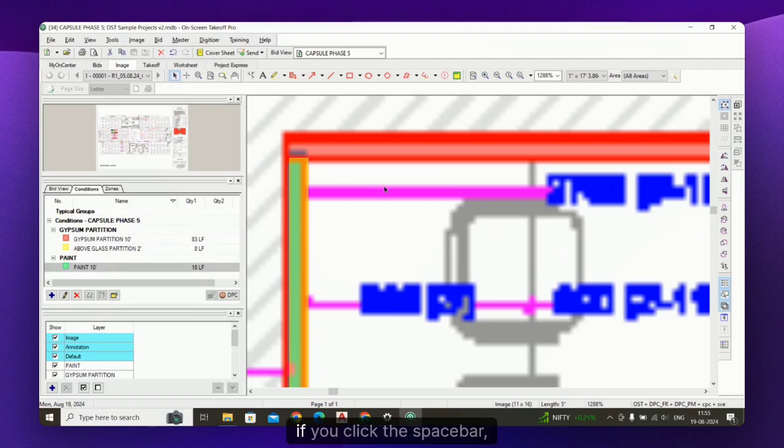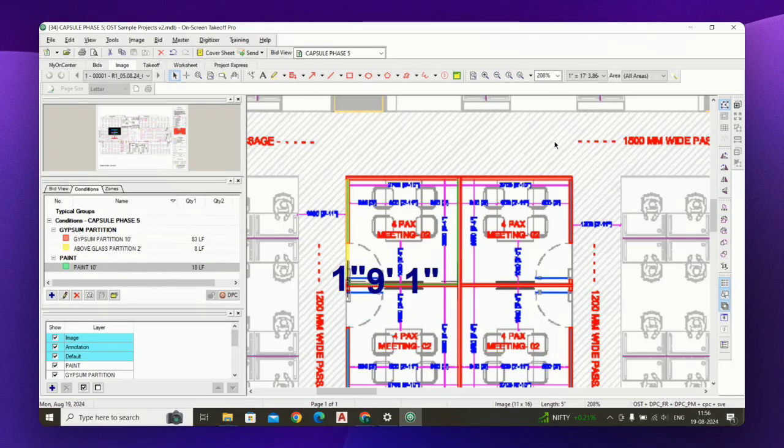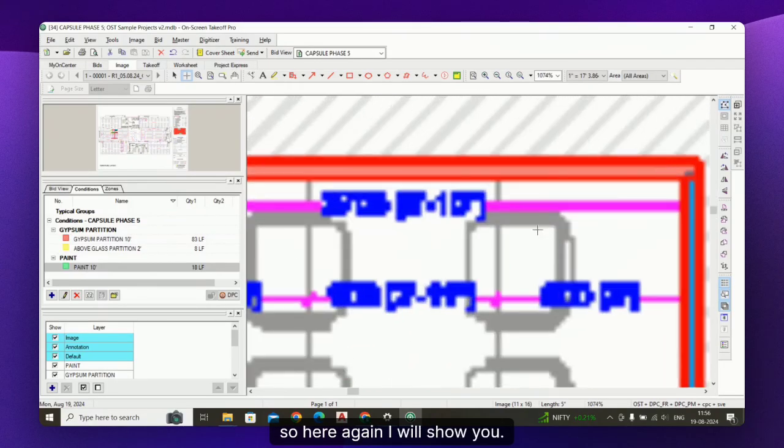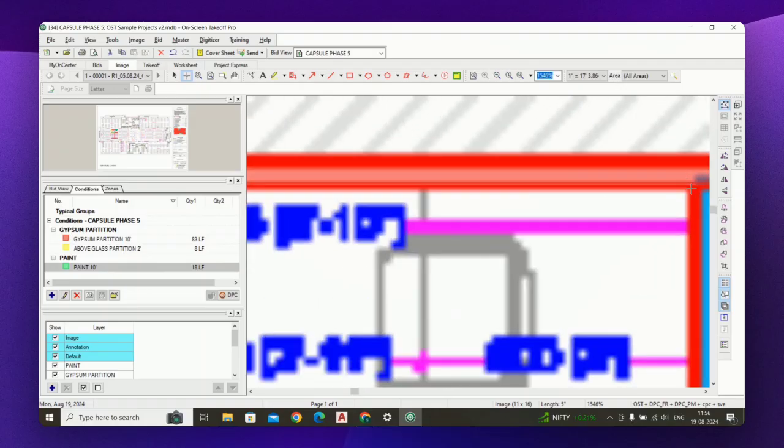If you click the space bar, the last condition which we have used will show up over here. If you want a cursor over there, if you click on the space bar again, the cursor will appear.